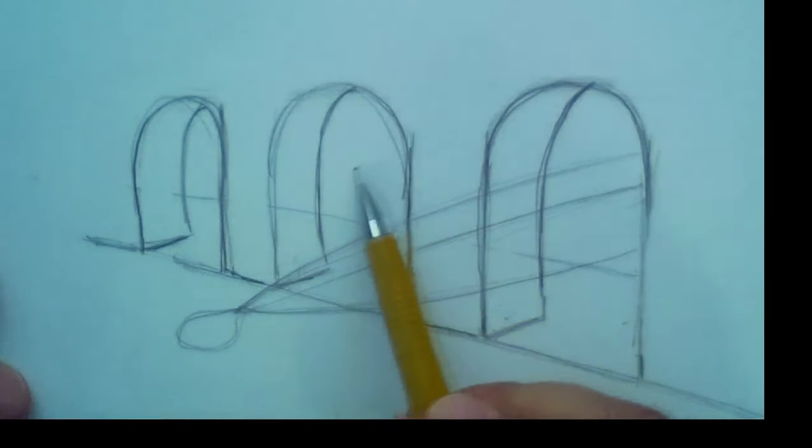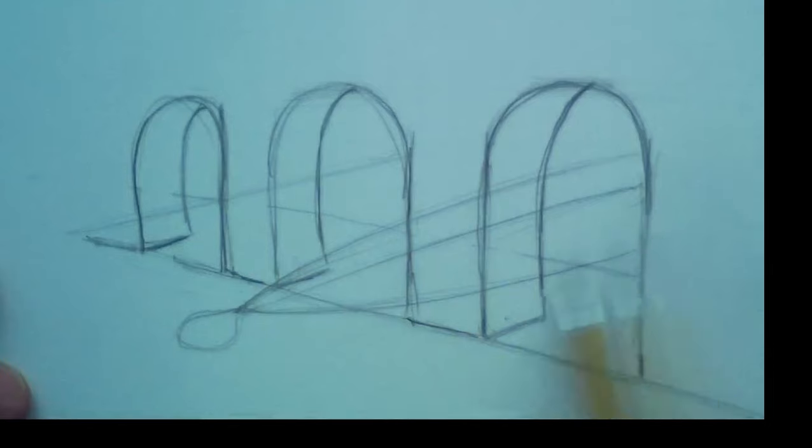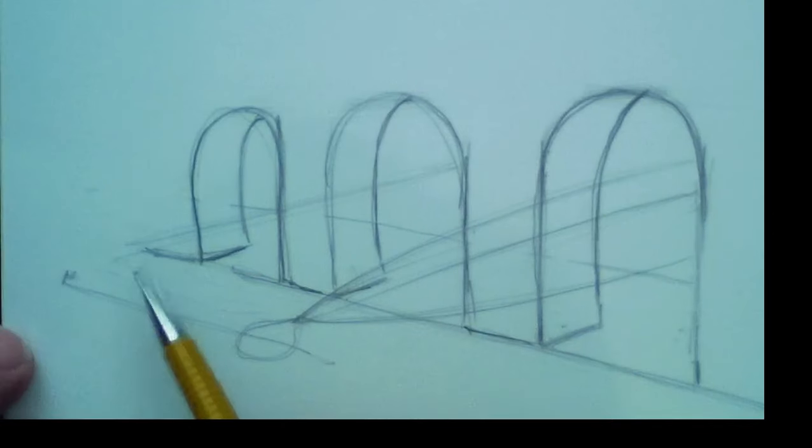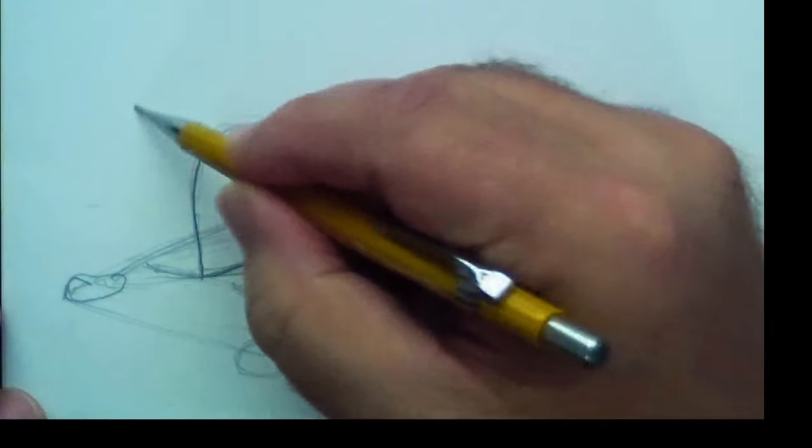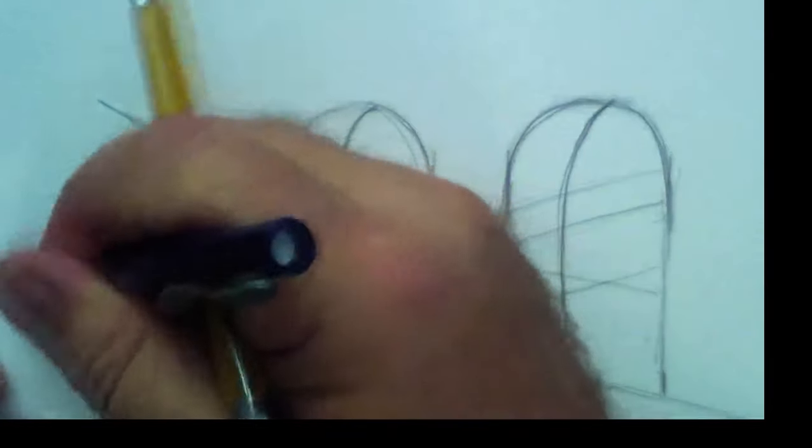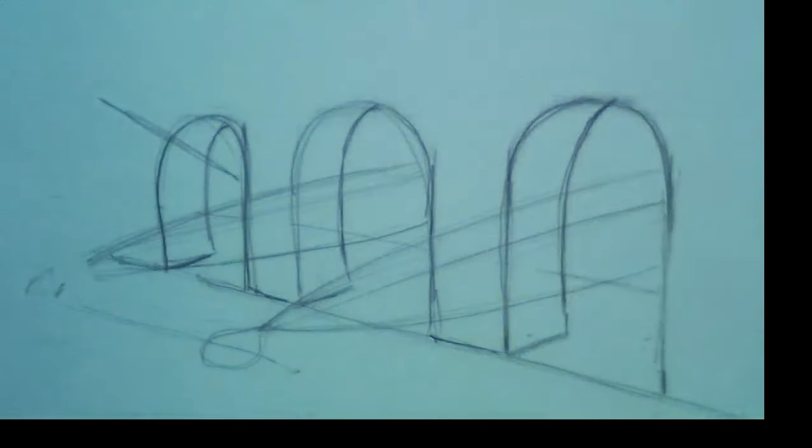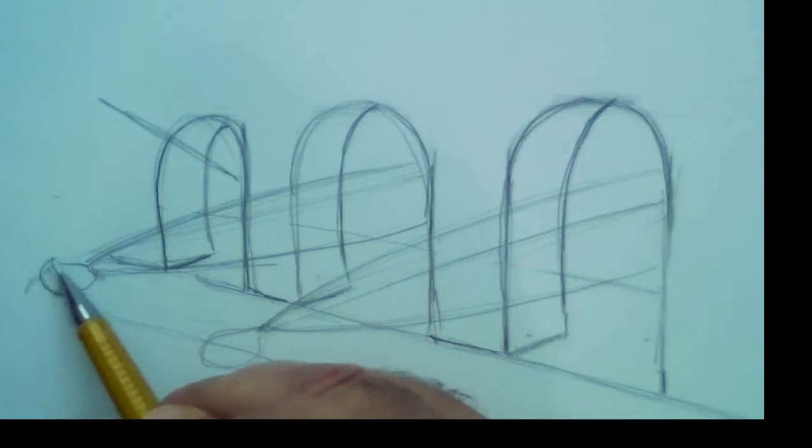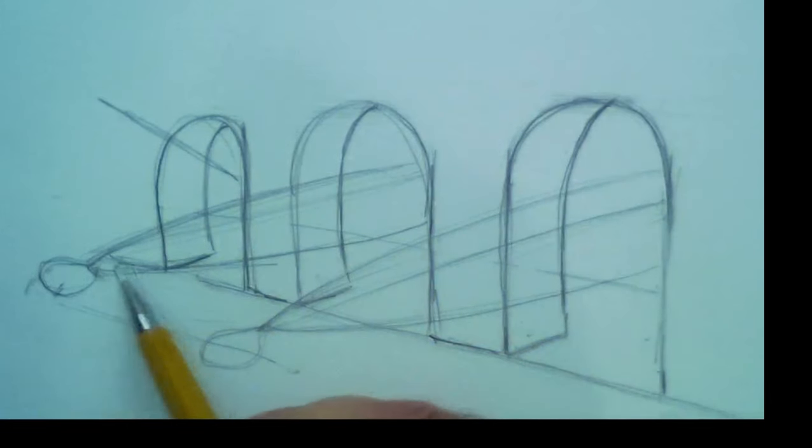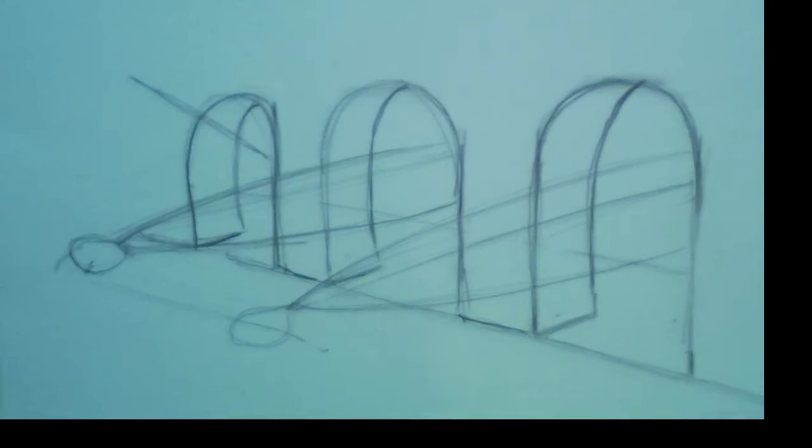This guy out here is going to be right here at the same angle. It's going to get smaller as it moves away. Coming out here, I'm even using alignment for the nose. This nose is going to be a little bit smaller. And this nose back here, remember if I'm going too fast you can watch the posting. I'll post these little 15-minute drawing lessons so you and your friends can draw them over and over again.